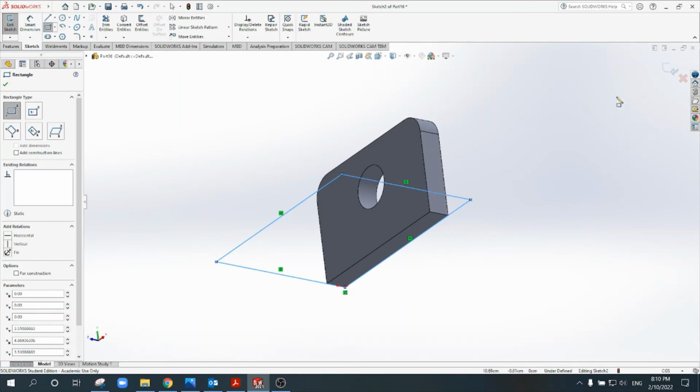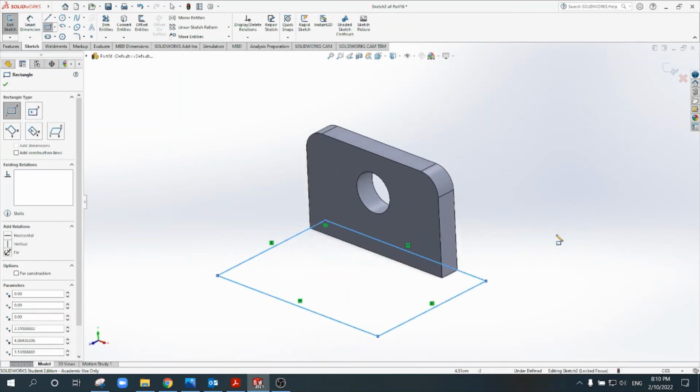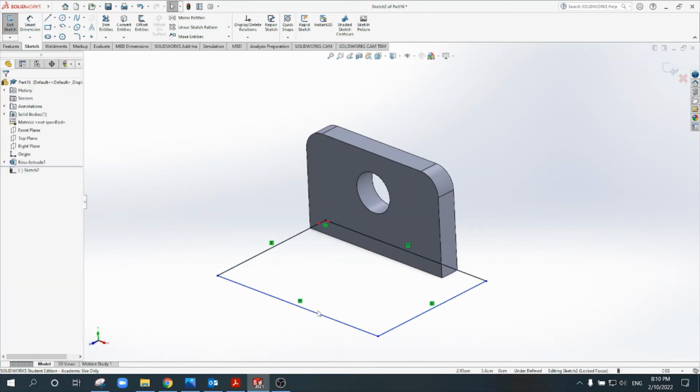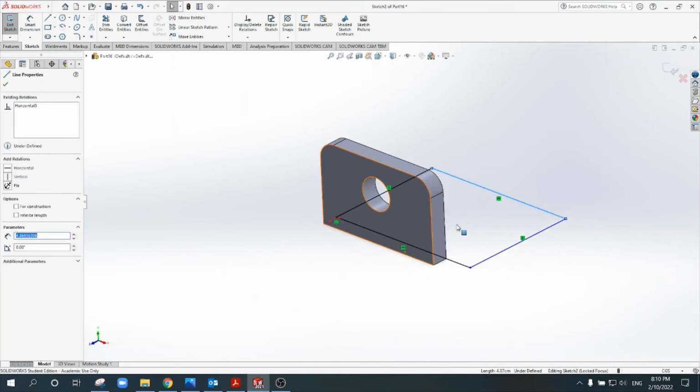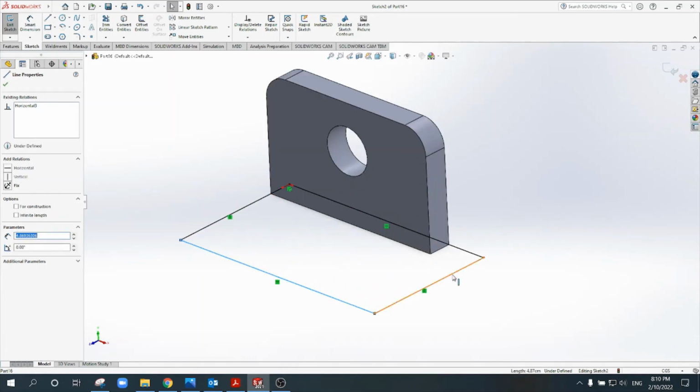When I rotate, you can see that I'm sketching on that bottom surface. Can I change the orientation? Can it go to the other side if I take this line? Yes, it can. So I have to select the proper location of the rectangle. It's not on that side because the final shape is given to be in this direction. And I have to adjust the dimensions.